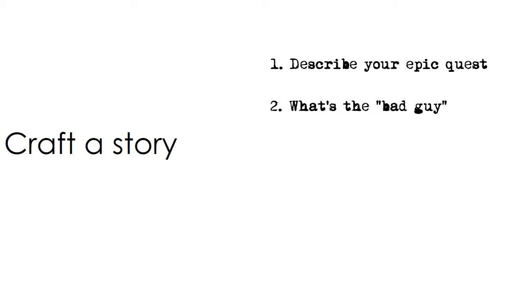Then, describe the bad guy. Maybe it truly was a person who stood in your way, or perhaps it was just a set of circumstances or policies or procedures that presented a barrier. Go ahead and paint the picture of conflict that existed in your story. And finally, describe the climax, how you overcame adversity against all odds to complete your epic quest.